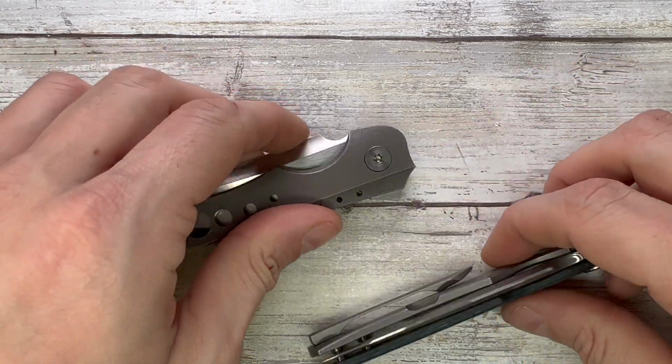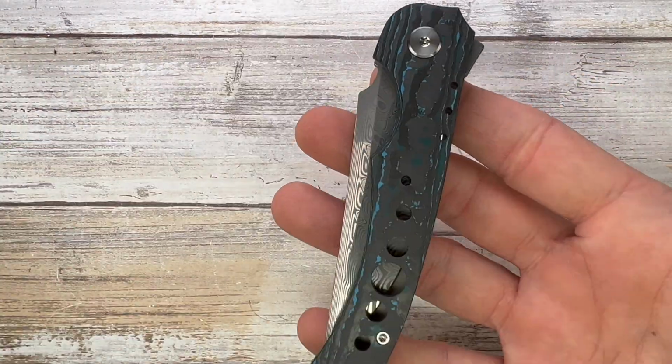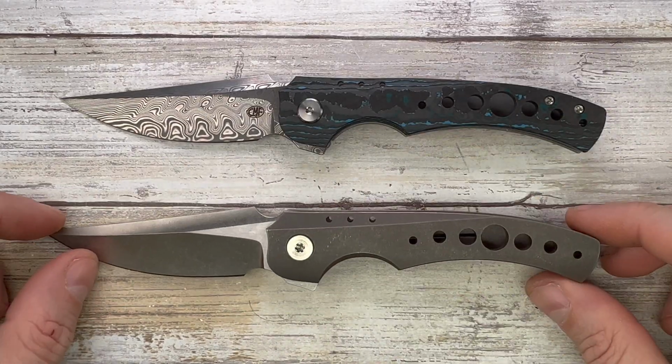Today I'm in the house with these two bad boys. Right over here I've got the CMF Conquest and the Alliance Designs Conquest here with me for a quick comparison review.